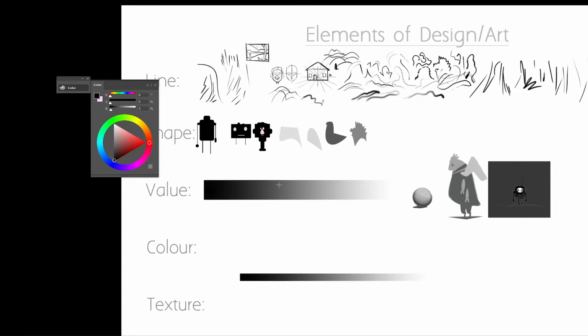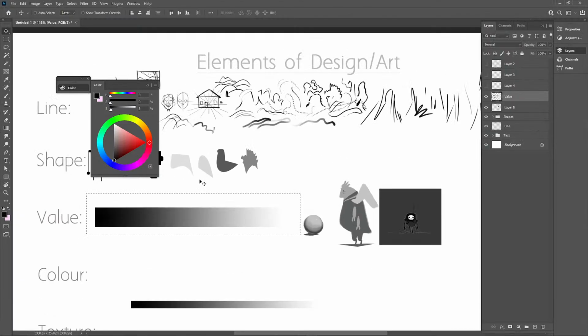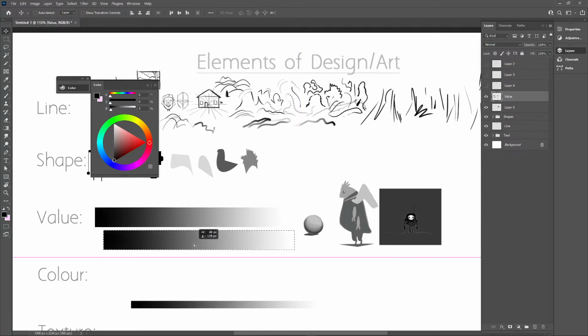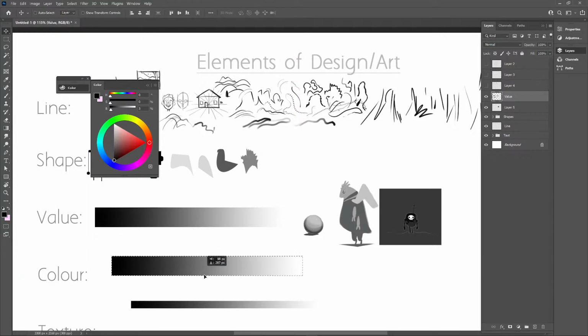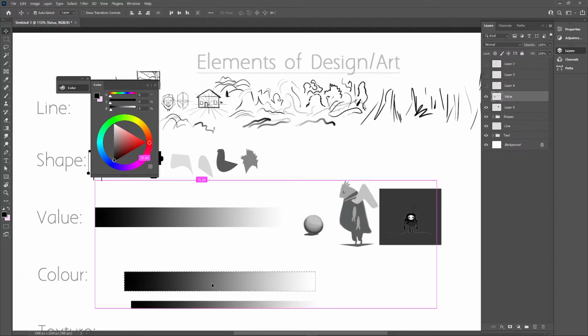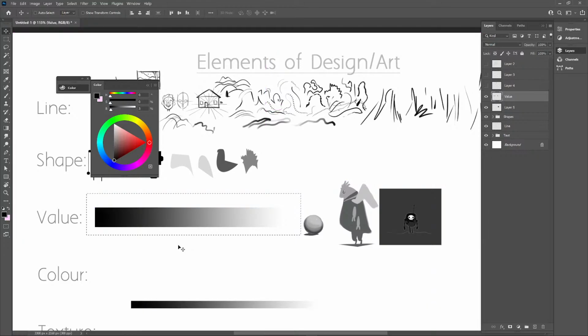Because I've done a marquee selection and I'm in my move tool, if I hold down the Alt key to duplicate, it won't actually make a new layer. It'll just make a duplicate of the thing, but it'll remain in the same layer. Okay, so that's what I've done here. So just Control Z to undo that.